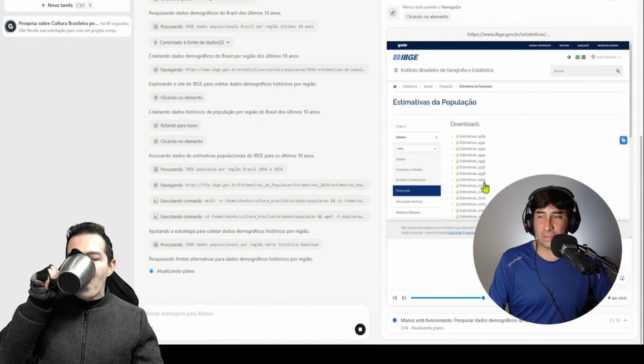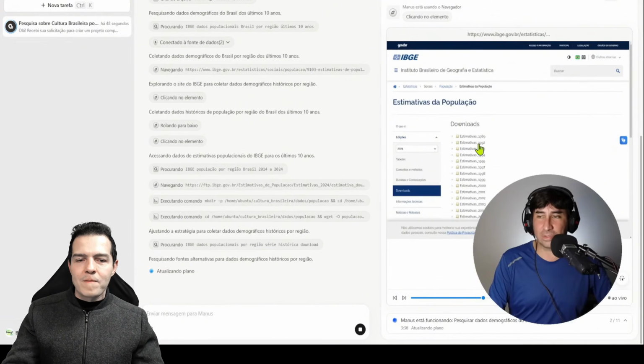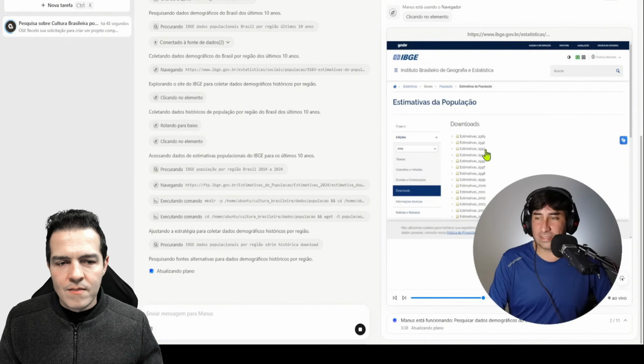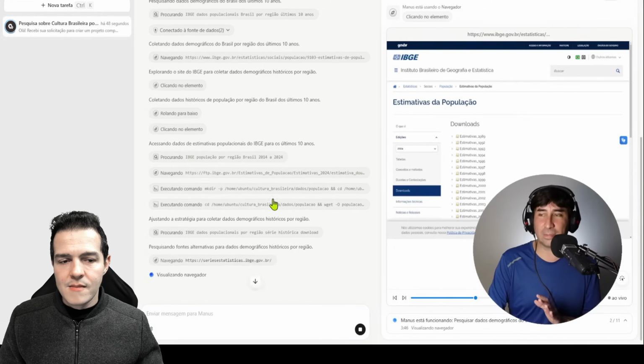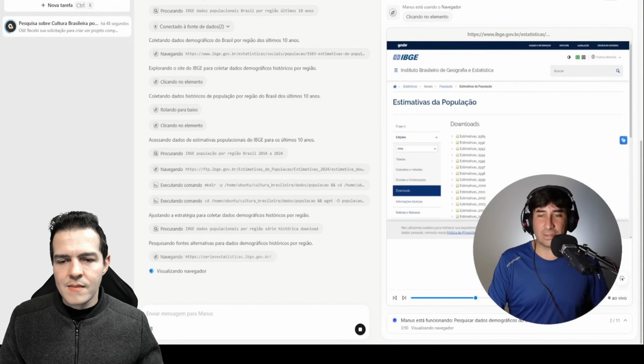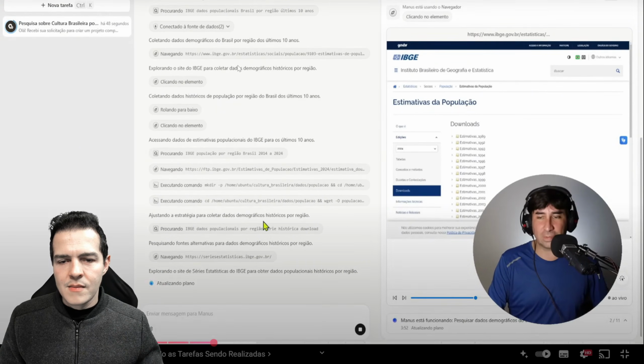Wow, here it's going to get confused. But look how funny it is on those screens over there. You can actually see estimates for 92, 93, 94, 95. So apparently it went to the right place. Population estimates. I don't know if it'll be able to download from there because there are a bunch of CAPTCHAs. I think there must be some CAPTCHA here, right? I'm not sure if there will be.